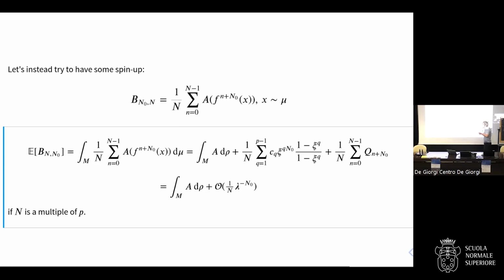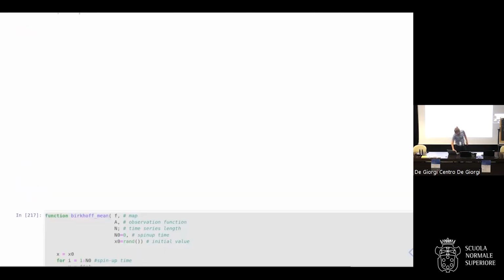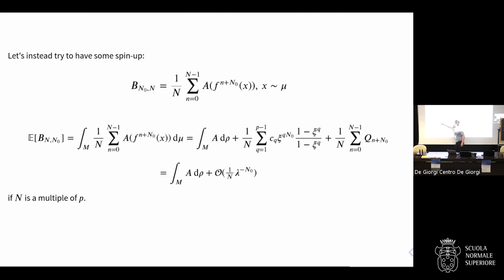But if you run it for a little bit and you notice that you have some periodic component in your system, like I think we saw a little bit in my last lecture, where sometimes it is possible to get a chaotic system that is not mixing because there's a bunch of components that it runs periodically through while within those components being chaotic. If you get that, maybe it's better to take your Birkhoff sum length to be a multiple of that periodicity, if you can see it. But if you don't, you really expect that your Birkhoff averages are very close to the true value.